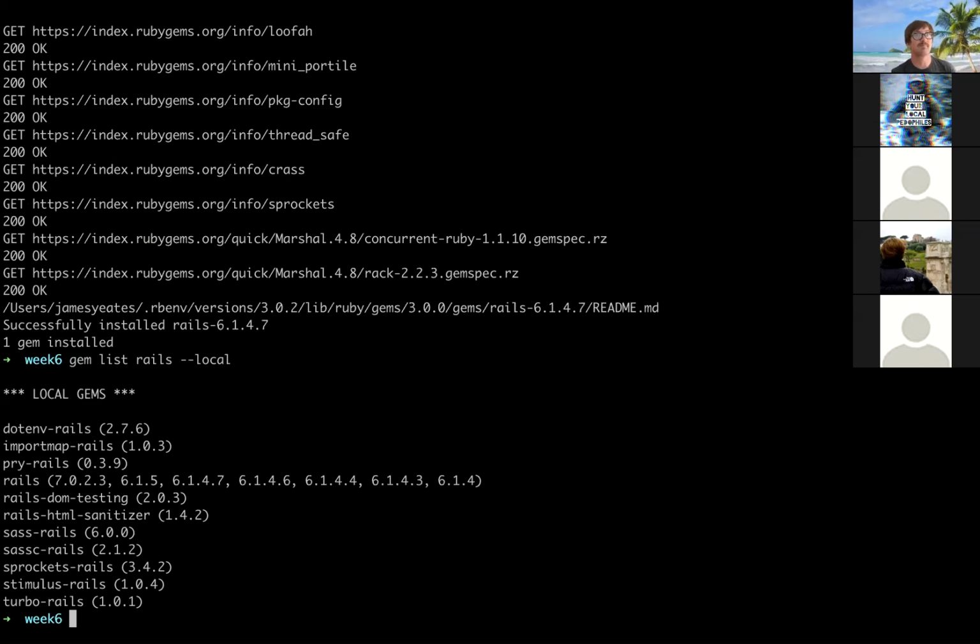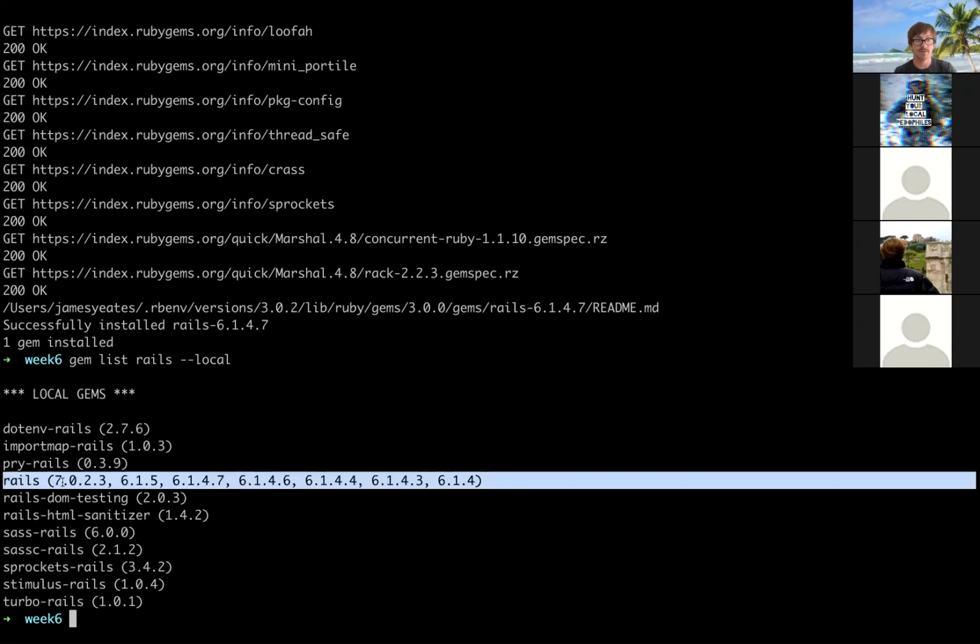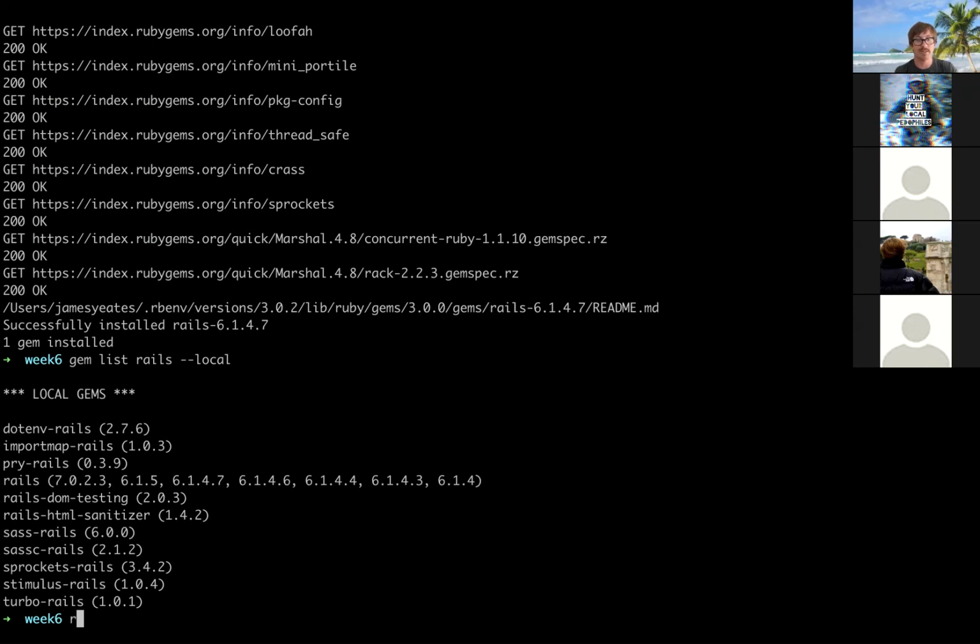But if you ever did want to create a project with a specific version, this is how you do this. You would make sure you have it installed on your computer, and then you would do rails, then an underscore, and then you give it the version you would want to use, like 6.1.4.7, underscore. And then you do your new.